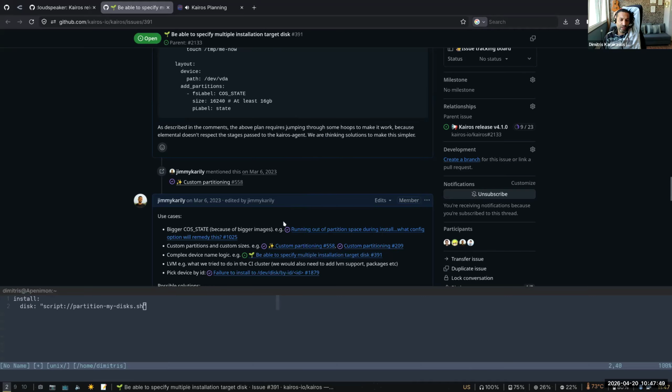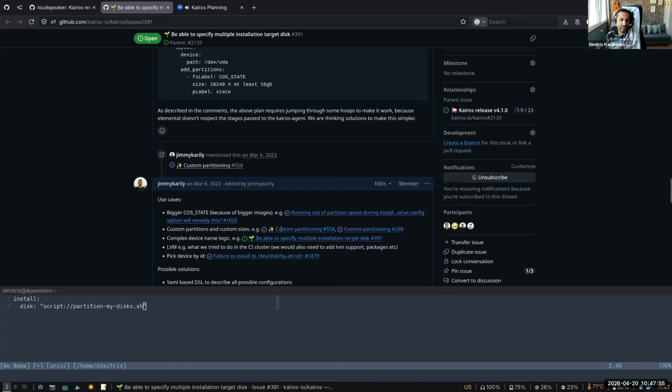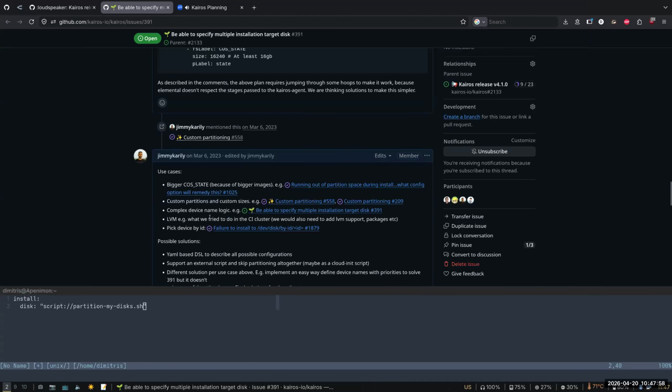So the request that is not covered yet is this one: be able to specify multiple installation target disks. So what I was mentioning, different disks for different partitions. LVM. So then that's layout. Yeah, for which we already had an example.